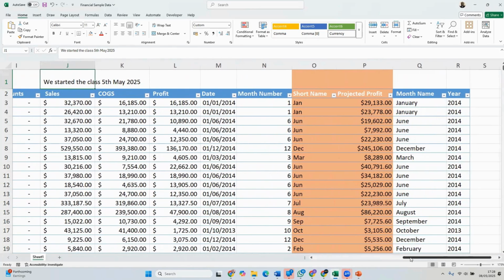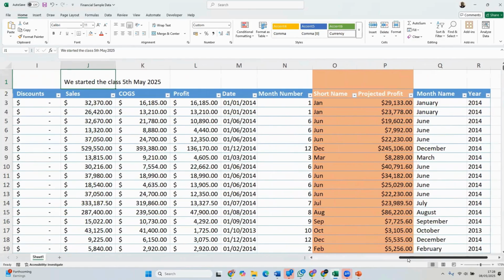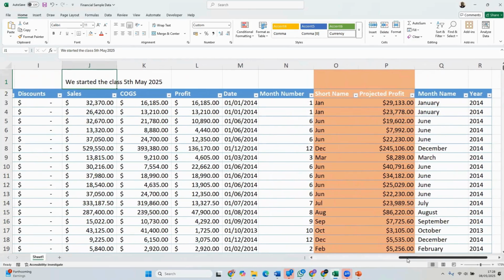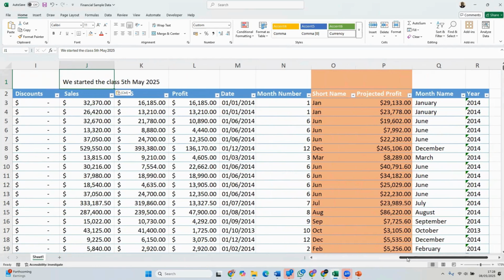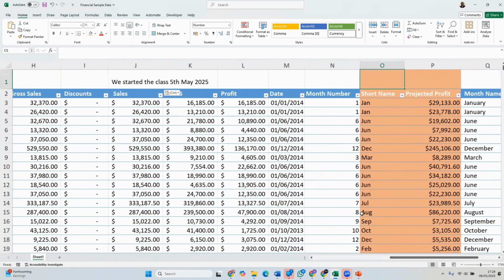But there's a challenge. If you look at it, O1 and P1 already have a different color. What can we do? You can just decide to change the color to white before expanding it, or you can just leave it since anyways, you are still going to change the color. So let's see if we just leave it.